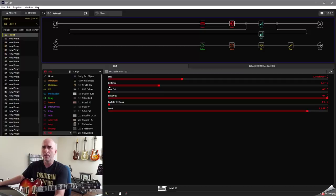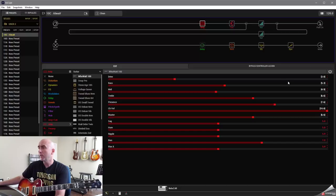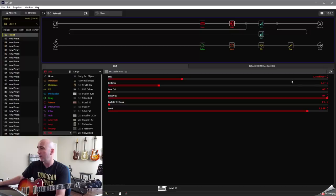I've talked about that many times in some of my Creating Great Tone series where I take a ribbon mic and I pull it back off the speaker, right? But it didn't sound bad, but it was a little heavy in the low end, as well as some of the default settings on the amp itself. I think the bass may have been up at 9, which really gave a heavy low end sound to it. So I fixed a few of those things up. But what I did do is I stuck with the 121 ribbon. I love that microphone. Pulled it back 3.5 inches.